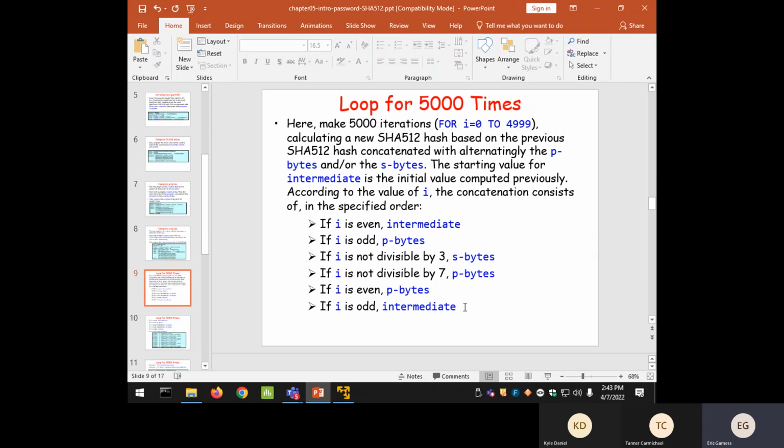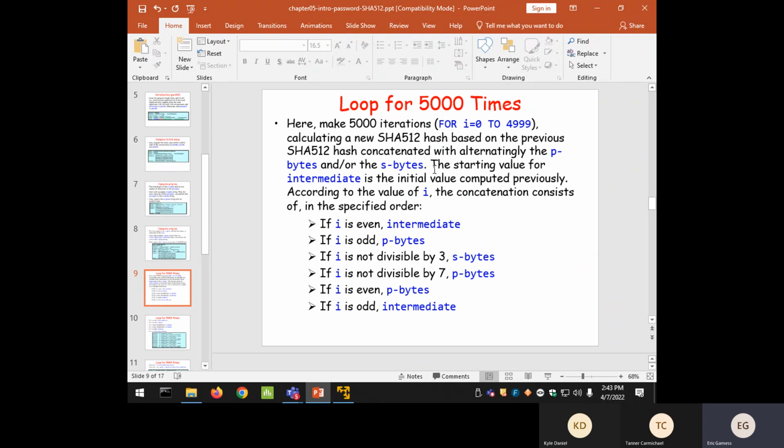Okay, so now we came to the iteration. We stopped there last time. So this is the second part, because we just finished with the initialization part. In the iteration part, we have to do it 5,000 times, from 0 to 4,999. And each time we need to update the intermediate value.